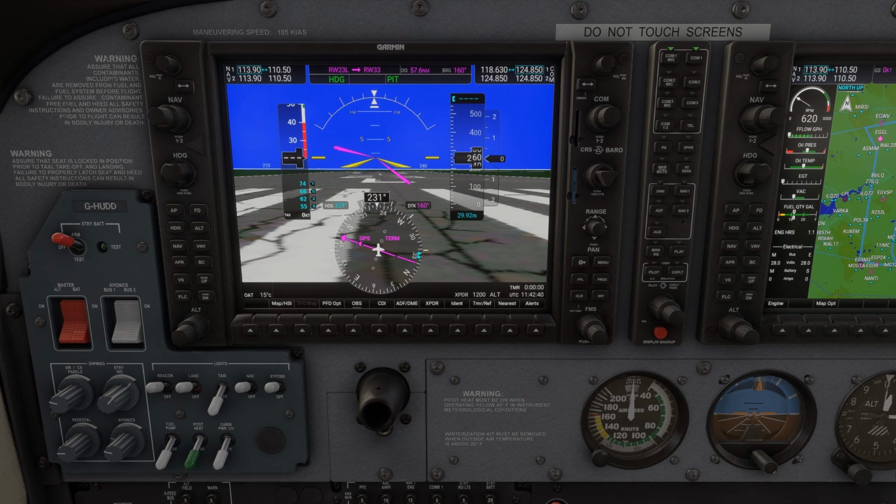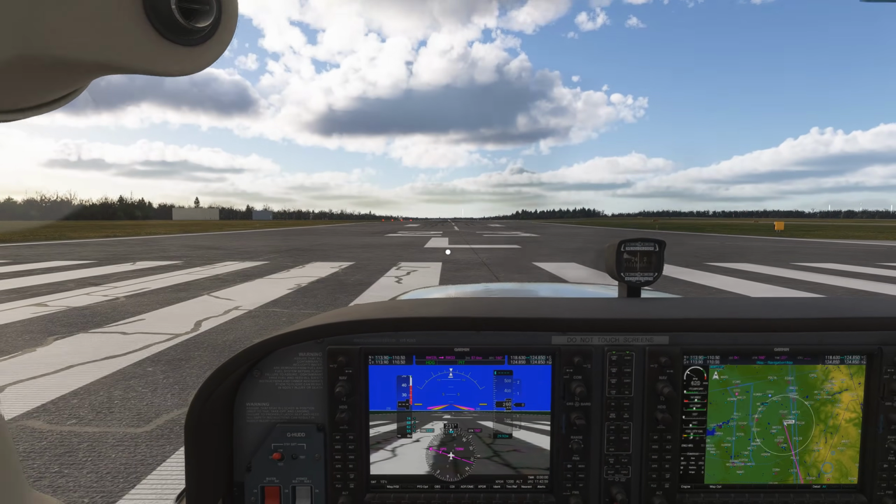Left bumper, left D-pad. Look, it's moving that heading bug around. If I'm in heading mode in Autopilot, my aircraft will follow that heading bug wherever I put it. Left bumper, left and right D-pad to move that heading bug around. That is brilliant what you can do.